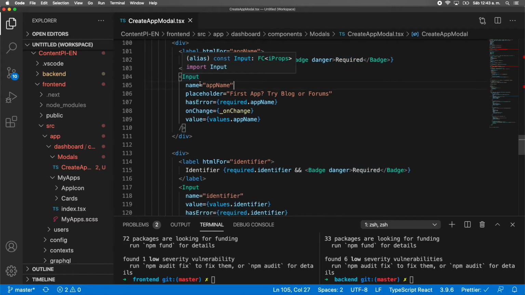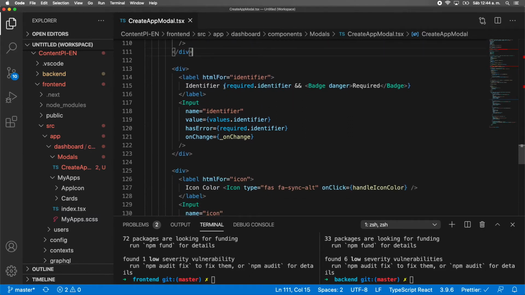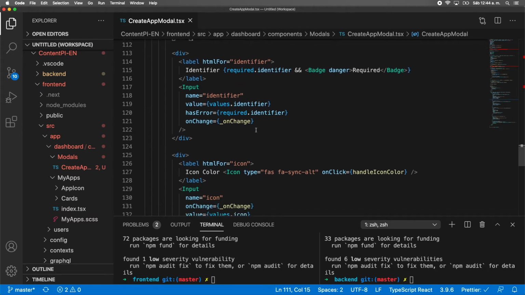We have the input here. This prop hasError is to render in red if it has an error, a required error. The onChange is gonna call the underscore onChange, and the value is gonna be values.appName. We do the same for the identifier.